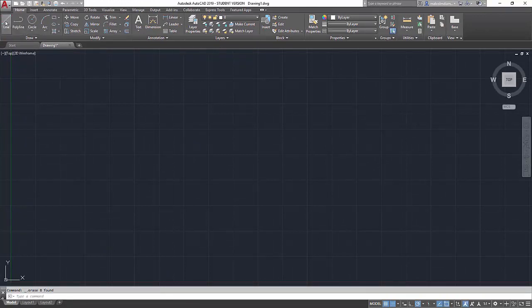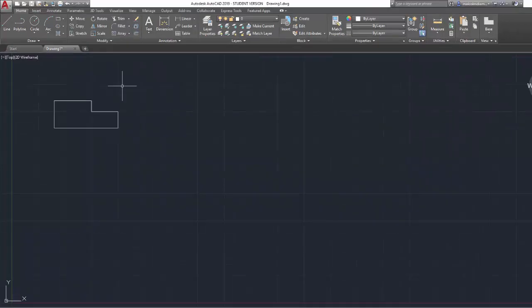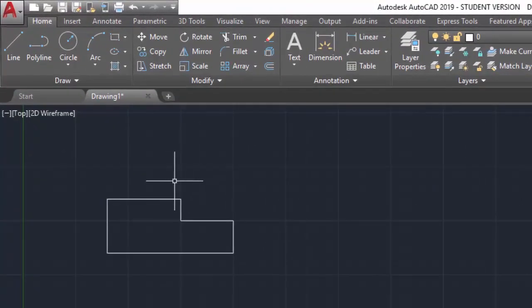So if we go up onto the bar, into this draw area here, the first option is line. Now you click on the line, bring it down on the screen, you'll see it jiggles a little bit because we got the snap on. I'm just going to draw a basic shape with the line, and it's simply left click on the mouse, left click, left click, left click, left click. So you're picking point to point, and then we can just right click and enter to end it.